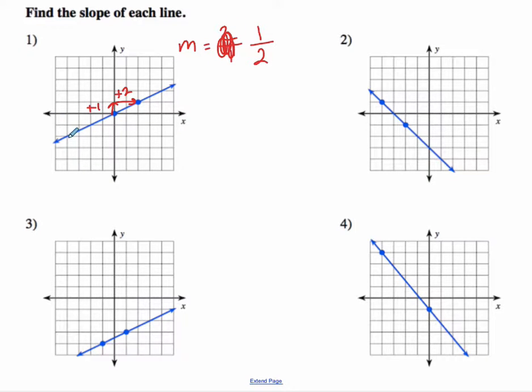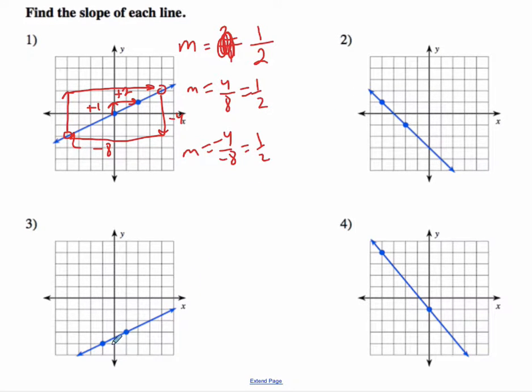Okay, same answer if you go from another pair of points, like say this point and this point. To get from that point to that point, you go up 4 and you go right 1, 2, 3, 4, 5, 6, 7, 8. So if you do that, you get 4 over 8, which also simplifies to half. You can even go backwards, like down 4 and left 8. Slope is negative 4 over negative 8. You still get half. So any way you look at it, you get a slope of a half.